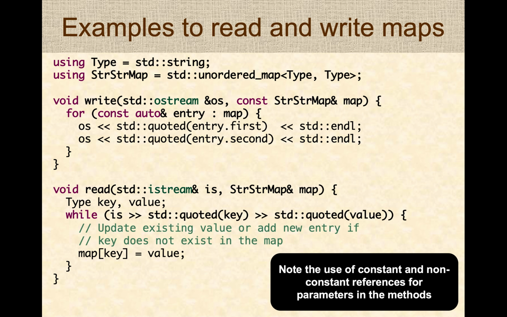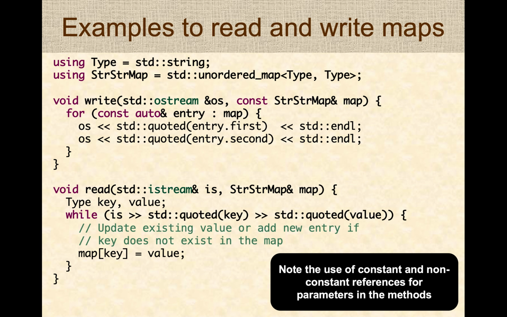Let's look at the opposite here. To read the map, again here, notice how two values are read from an abstract input stream. So from the previous presentations, you know working with abstract input and output streams is a better way, so you can use different kinds of streams with these methods. Here we read pairs of values using the quoted method, the converse of the printing. Notice how quoted was used to print. Quoted is also used to read. So these two are symmetric patterns to keep in mind.